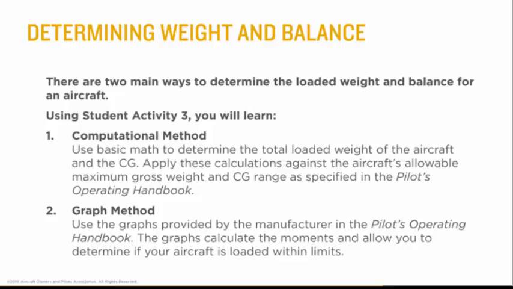So notice we need to list the weight of the aircraft, occupants, fuel, baggage. Then we also need to remember that the fuel is 6 pounds per gallon. So then enter the moment for each item. Remember that's weight times arm. Find the total weight and moment. Then the center of gravity is the total moment divided by the total weight. So I'm going to give you a minute to fill all that stuff out.